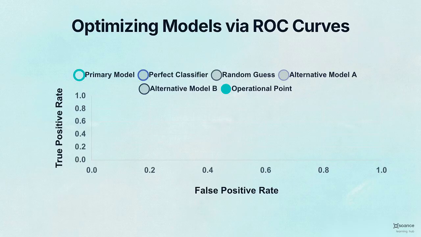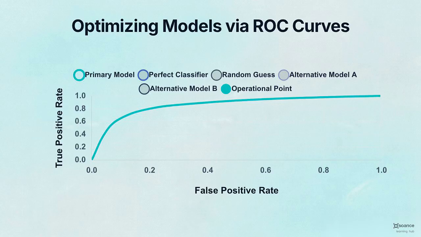Classification models rarely output strict yes or no answers. Instead, they output a confidence percentage. To assign a final 0 or 1 output, a human engineer must set a threshold on this slider. This Cartesian graph plots the true positive rate against the false positive rate. As you shift the threshold slider, the rates change. The resulting line is the receiver operating characteristic, or ROC curve, visualizing the model's performance at every possible threshold level.